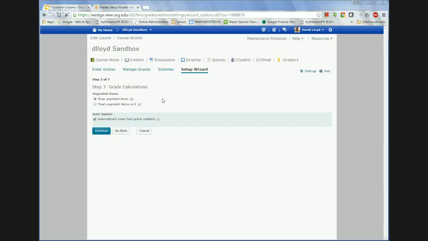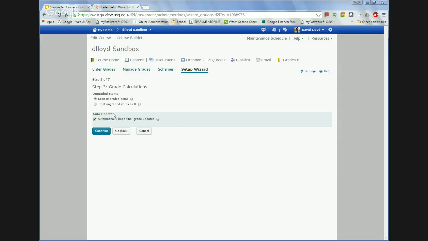If I want to keep the final grade updated and pre-release it so my students have a running total of their final grade, I may want to drop the ungraded items. Because if I don't, they're going to look at their gradebook and think, I'm doing awful in this class. They're going to start with an F and work their way up to a good grade. Or they can see where they're actually at that particular moment in time.